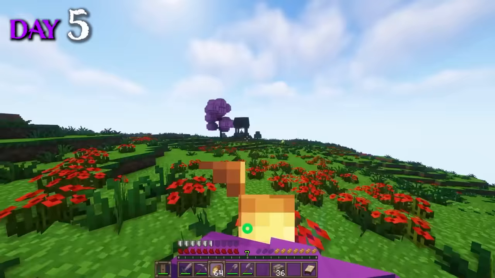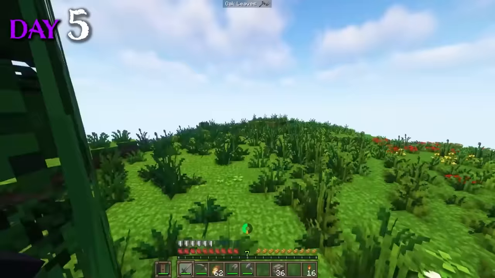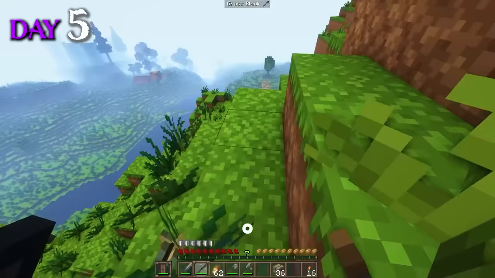Now, let's check out what's over there. Jump? Yeah, no. I'm good. I'm not jumping down there. That's not happening. What do we got? Ooh, we got some type of kingdom over there. Oh, and we got angry little guys.